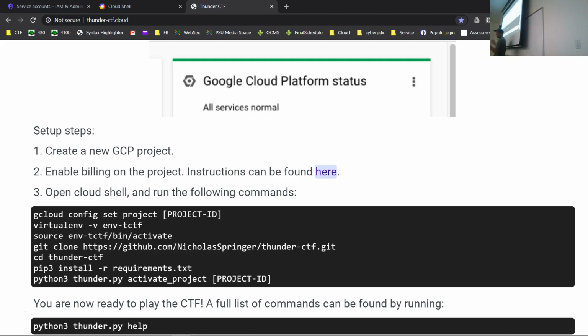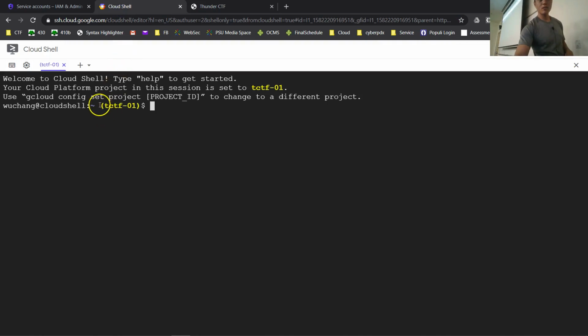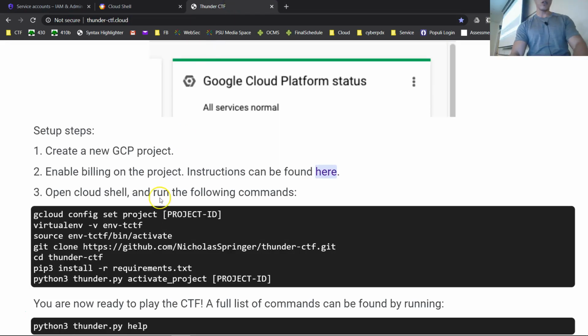Your project ID is whatever your Cloud Shell says it is. In my cloud project, this is TCTF-01. Sometimes when you get into Cloud Shell, and you don't do anything too quickly, it'll automatically generate your cloud project and set that thing in yellow. If not, you have to run the gcloud command that Thunder CTF asks you to.